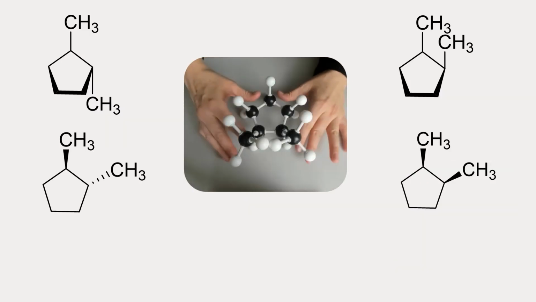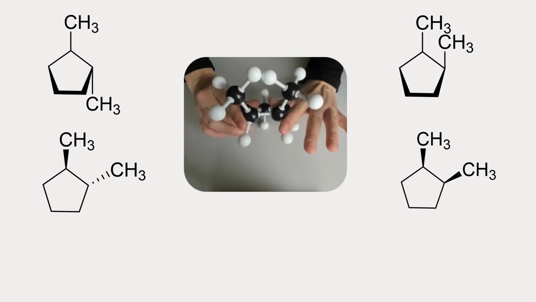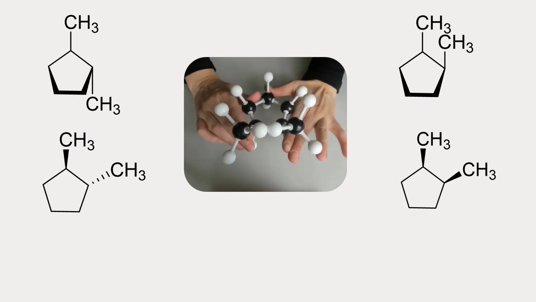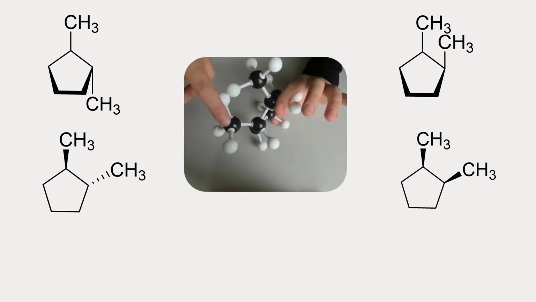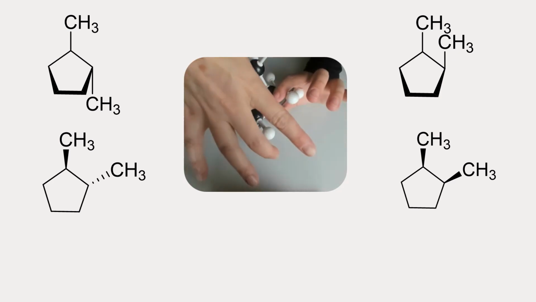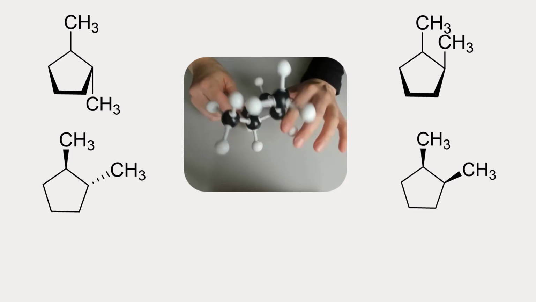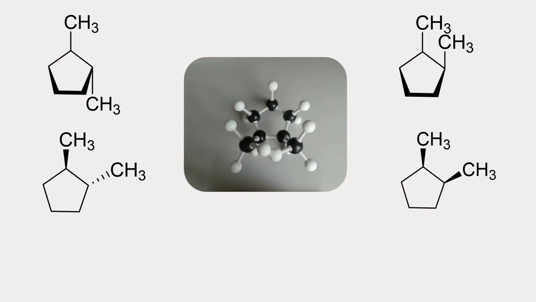When using the model for a cycloalkane, it is very easy to see where the locked carbons are and the position of the bonded substituents, whether or not they are on the same side or opposite sides of that cyclic structure. However, you need to be able to look at a drawing and still be able to determine if the structure has cis or trans stereoisomerism.